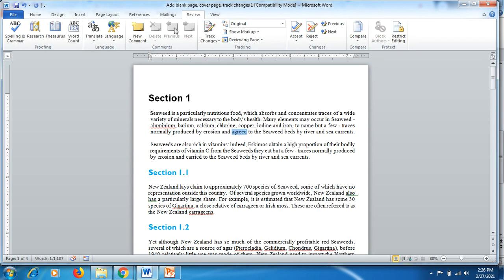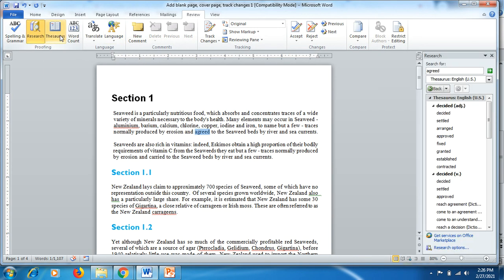You have to select a word and then go to the Review tab and then click on Thesaurus. So you can see a right tab has been opened in your MS Word file, and here you can see multiple synonyms have been provided, and whichever you may like, click on the drop down list, click insert, and the word will be added over here. So this way you can add any number of synonyms in your Word document depending on the need you may have in your assignments, thesis, whatever you have been doing on MS Word.